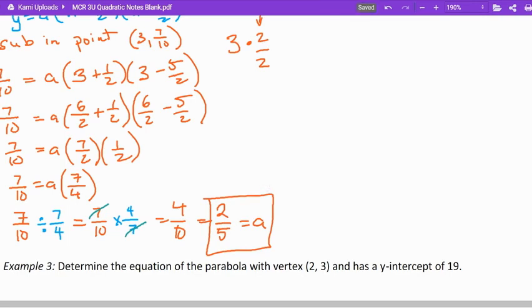So if fractions are something you're not comfortable with, go to a Kumon website, or just go to fraction worksheets and do fraction worksheets. I know it's going back to grade 4, but fractions need to be really something you have practice with.